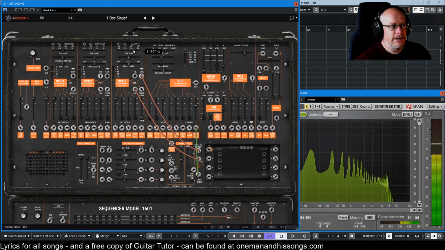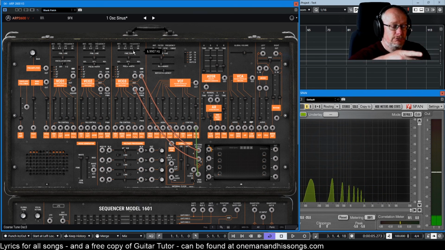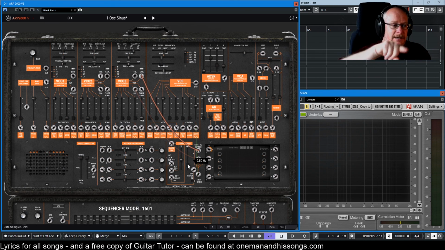However fast it's running, it's always toggling at the same rate, this rate. So this frequency control over here is determining what the filter sounds like when A or B has control of the filter, and this slider down here is controlling how regularly it toggles between A and B.